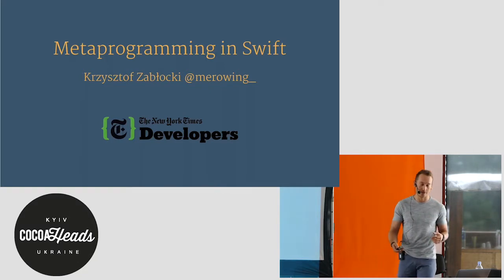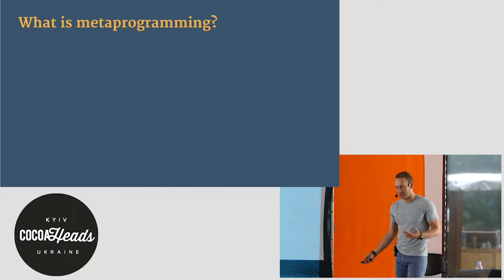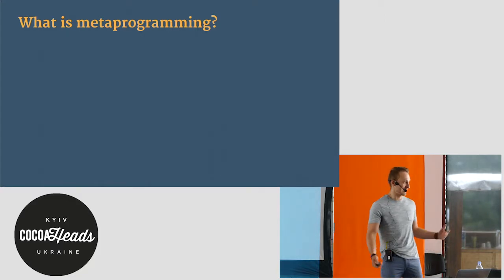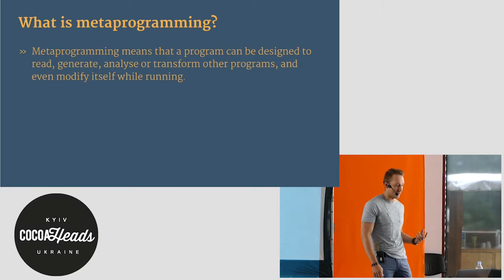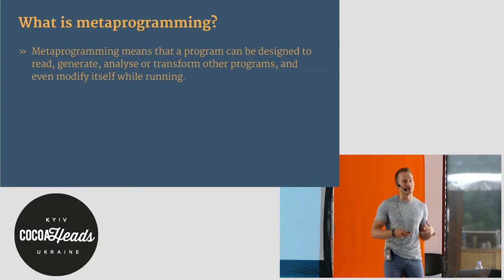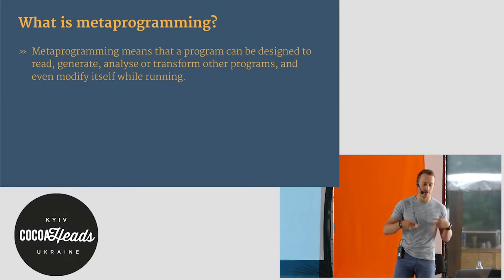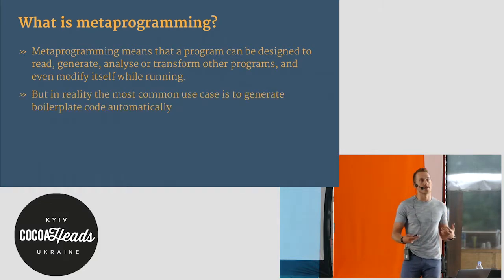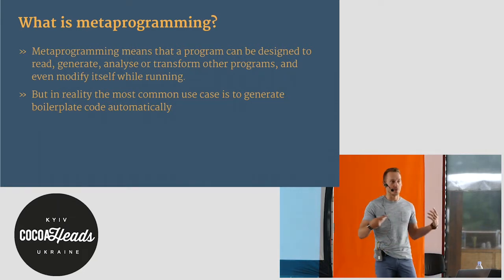And this is a talk that I think can help everyone doing iOS save a lot of time, not just for themselves, but also for other teammates. So let's talk about metaprogramming in Swift. We need to start with what metaprogramming really is. Let's look at Wikipedia, which is always the best source for programming knowledge, right? In Wikipedia, they say that metaprogramming is the ability to read, generate, analyze, and transform other programs. But in fact, it usually happens in real time, in runtime. What we really use metaprogramming for in most languages is to generate boilerplate code, so avoid repetitions.